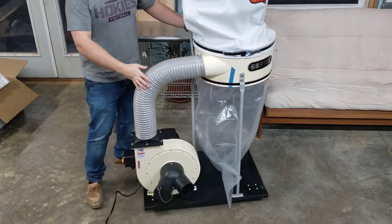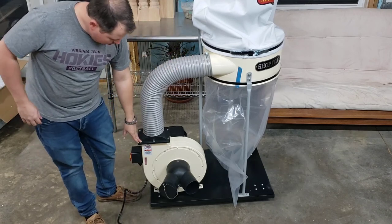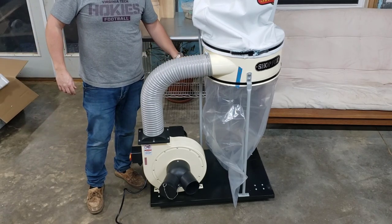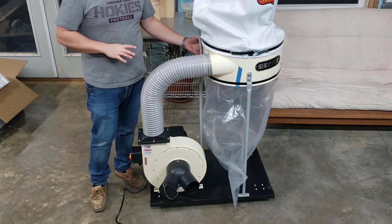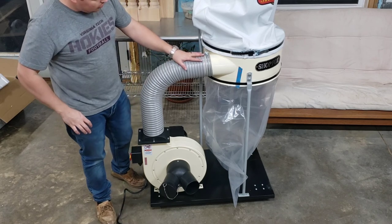Got everything together here. Bags on, the 2.5 micron filter bag. I've got the hose that attaches the motor and the blower unit to the bag unit. I got the bag attached. My critique on that is that it is not very easy to put that bag on. It is a two-person job. Two people could probably do it very easily. One person will struggle on their own.